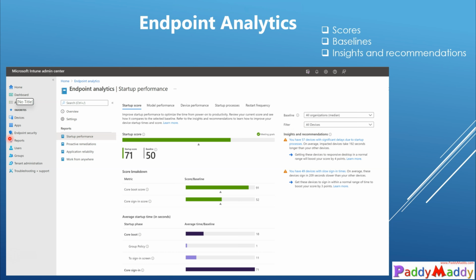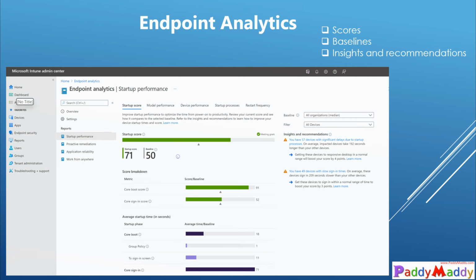Now let's talk about the baselines. We did talk a little about the baseline earlier. A baseline is a standard compared to companies of similar size, and if you are at least meeting this baseline expectation, users will not be complaining, or there may not be that many complaints. Otherwise, if the score is increasing, the user experience is better for them.